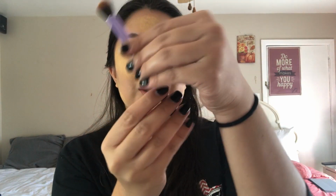Okay, and I'm just going to take my Deluxe crease brush again, and I'm just going to gently blend it all together because I want to make it look kind of like that sunset, you know, fall vibe or whatever. So now that it's mostly blended out, literally it's just your typical flat brush. I don't know the name of it or the company that I bought it from.